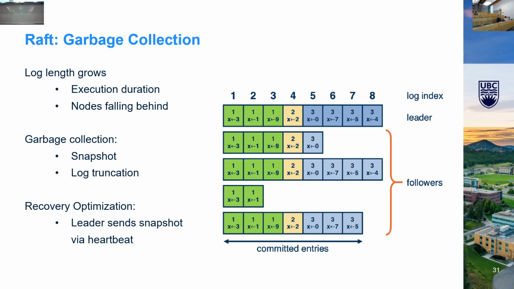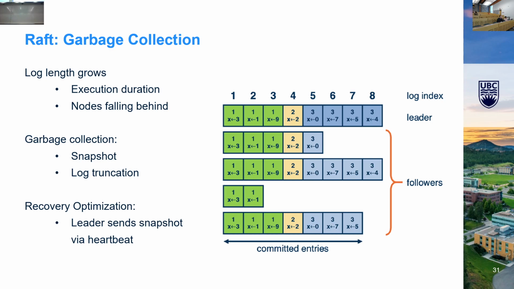Since we have these logs and we have these entries, and these logs could potentially grow unbounded because we could have lots of operations, we have a garbage collection problem. Lamport doesn't really talk too much about how many pages are in his ledger, right? But as you continue to fill the ledger up, you are definitely going to run into a situation where there's stuff in here that includes state changes that I don't need anymore. How do we get rid of it? How do we garbage collect this?